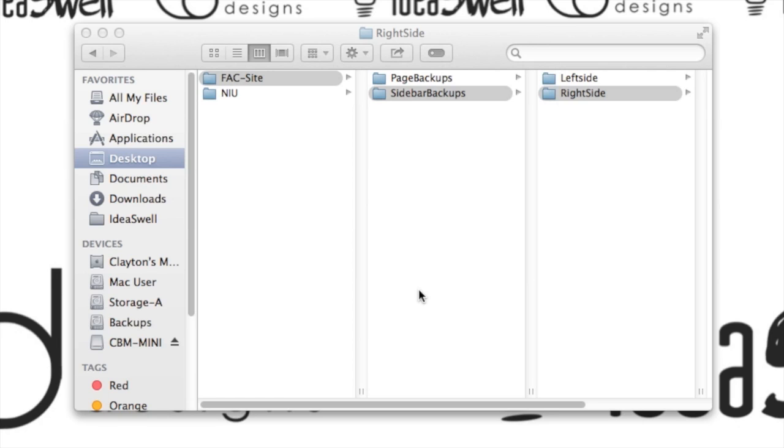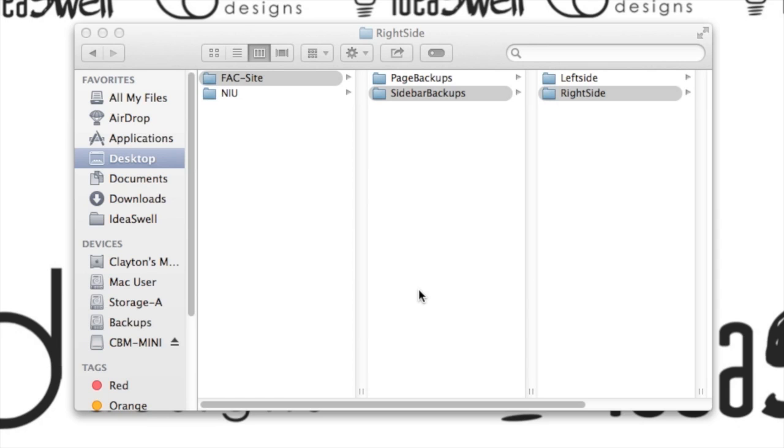This is a long-time process that all web designers and developers do. This way, if they make a mistake, if something goes wrong, they can always revert to the previous page. All right? There is a little bit of work entailed here in order to do this and do it properly.